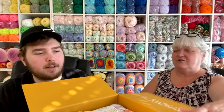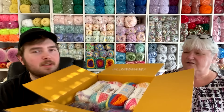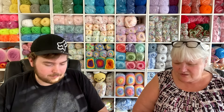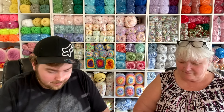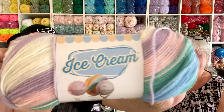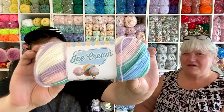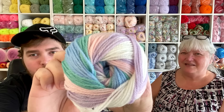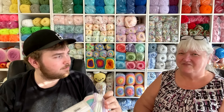Let's open it up and get started with the first yarn. Look at those beautiful yarns! Cody grabs the first one — not necessarily his favorite, just the first in the box. It's the Ice Cream yarn. Lion Brand is celebrating Ice Cream yarn month, and with it being so hot out, ice cream sounds perfect right about now!